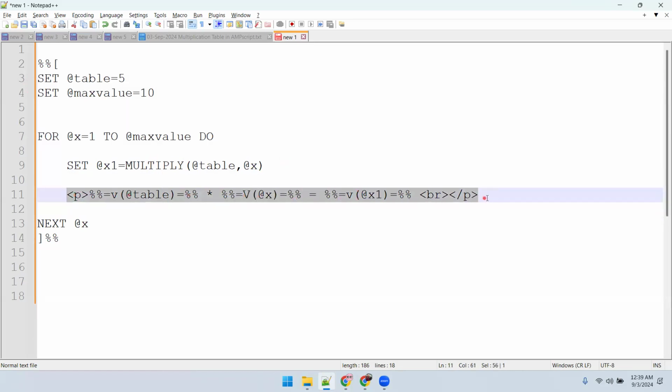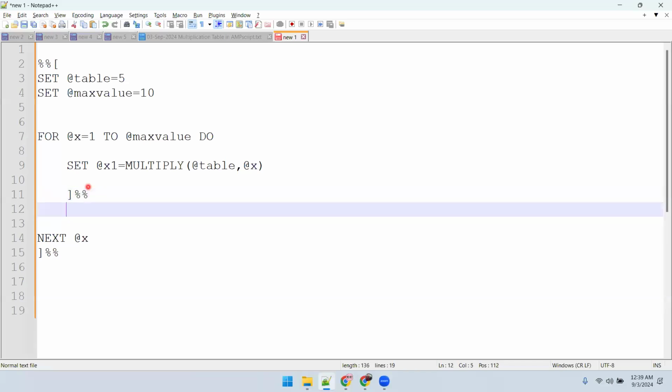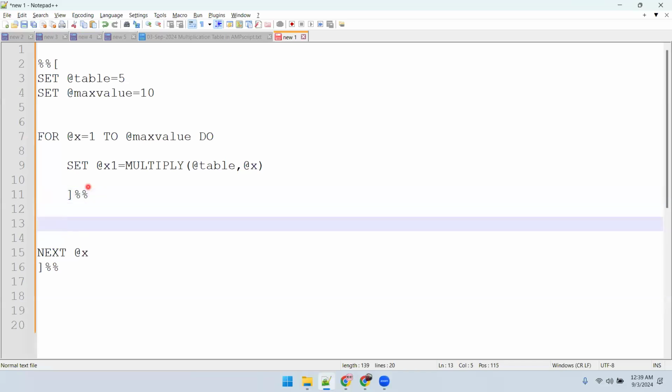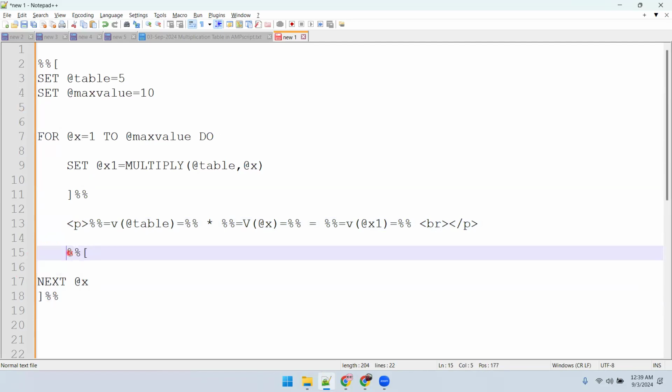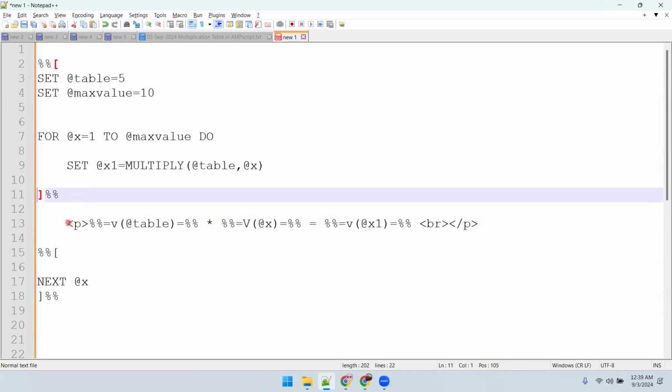When you have AMPScript and HTML within it, you should ensure that you close the AMPScript, you open the AMPScript, and between that you will be having your code like this. It's tricky, but you will understand better. This is AMPScript, this is AMPScript, no doubt in that. This is AMPScript. In between this, we will have this one.